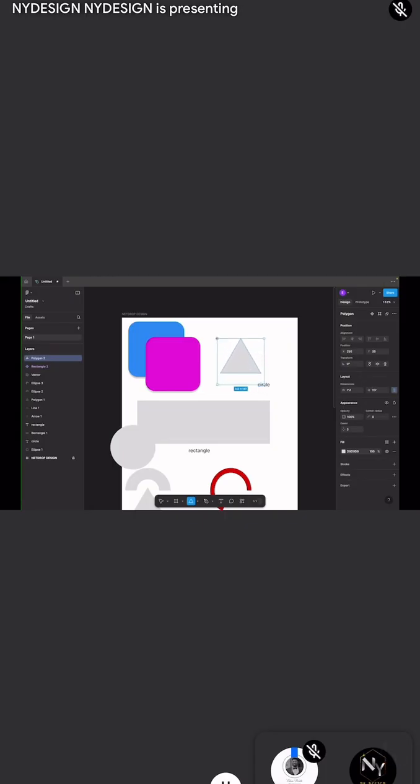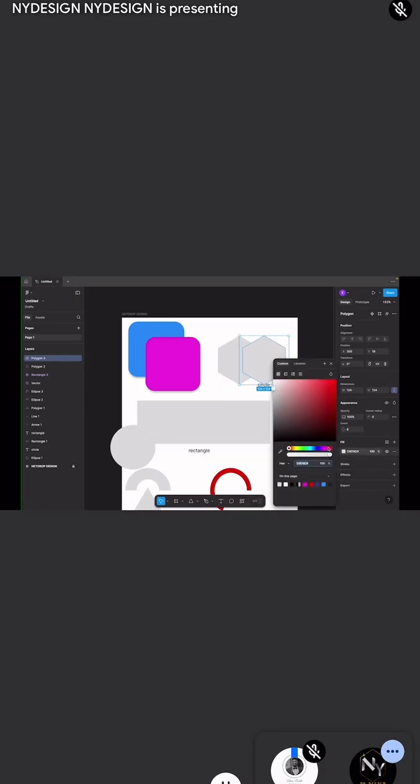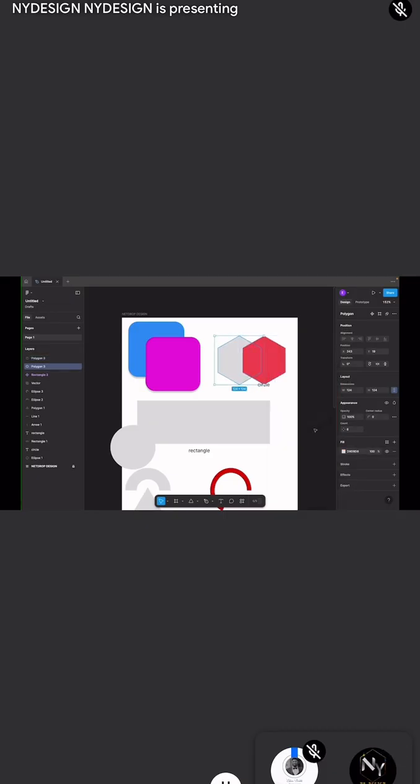So I have a triangle like this. I want to add more to it. Let's work with a hexagon. You hold down Alt and you drag. You have two hexagons. Now let me change the color to this and change this one color to this.